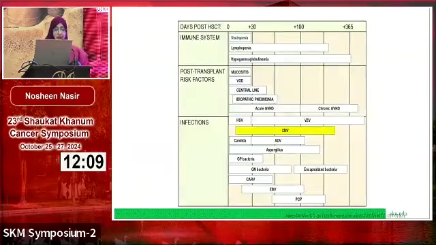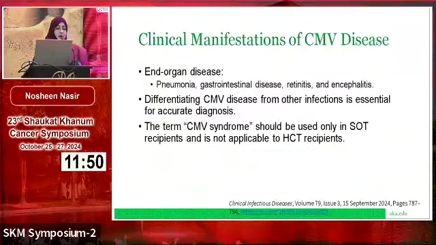post-transplant. And if you look at the time period for CMV here highlighted in yellow, you see that between day 30 to 100 plus, so around the second year post-transplant, patients, so first year within the transplant, the patients are at the highest risk. Then we talk about the clinical manifestations of CMV disease.